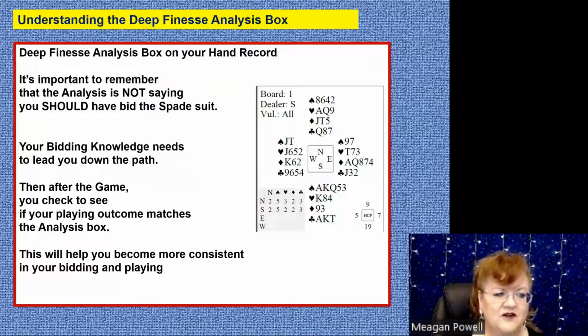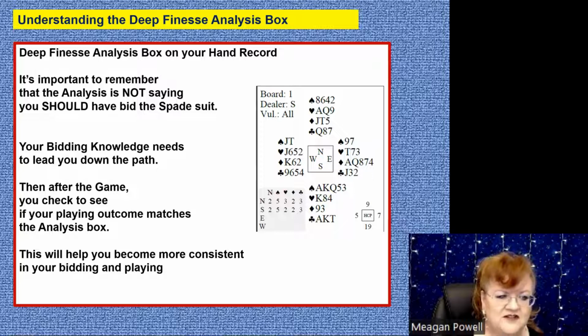So this little box down here does not tell you what you should have bid, but it does sort of indicate what you should make. Now, it's going to tell you that in every possible situation, every possible contract. However, you're not going to play in every possible contract. You're going to choose the contract that makes sense with your bidding rules. So while, yes, you can make a whole bunch of clubs and a whole bunch of diamonds and hearts and even no trump, we were always destined to play in spades. And so at the end of the hand, you want to see what it says about your spade outcome.